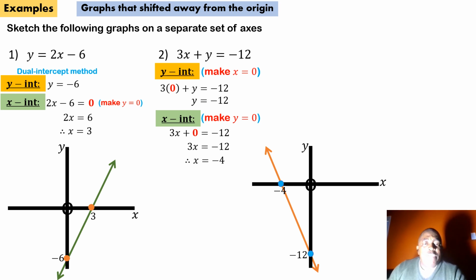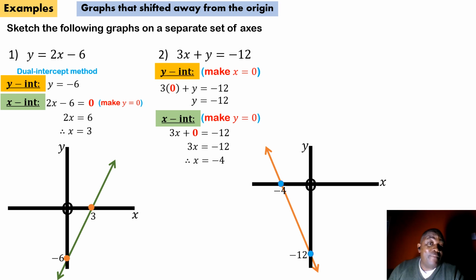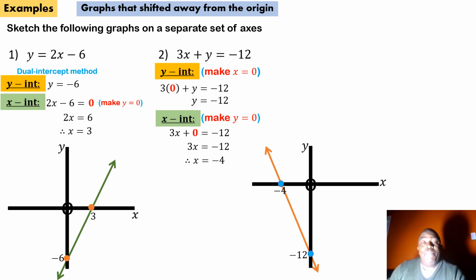Now, why are we substituting x as 0 and why are we substituting y as 0? A very important concept under graphs is that if you already know or you are given one of the coordinates in a point, you are able to find the other. And that's exactly the concept that we're using. We already know that at the y-intercept, the x-coordinate is always 0. This is for any graph, not only straight line graphs. At the x-intercept, the y-coordinate is automatically 0. So because we already know those things, we use that concept and we substitute what we know in the equation, and then we find what we did not know. So that's why we are using that method there.